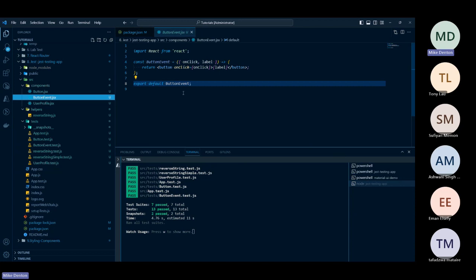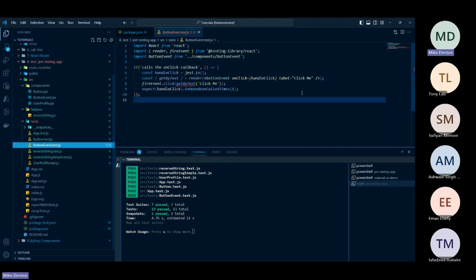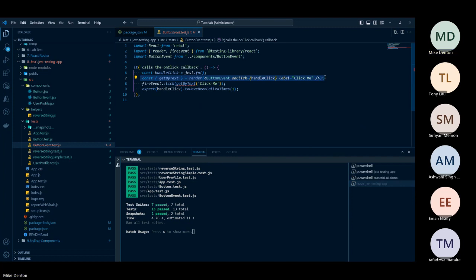There's synthetic events, right? So then we created a test that just says, now we're using something called Jest function. That's what the Jest FN is. It's mimicking a function. And what we're saying is that when we click it, we expect, right? When we give in, I guess we're passing that in as a prop, we basically want to make sure that it calls back. That's what we're testing for. So we want to make sure it got fired. The event was fired. And then you say, I expect that mock function was called one time, right?